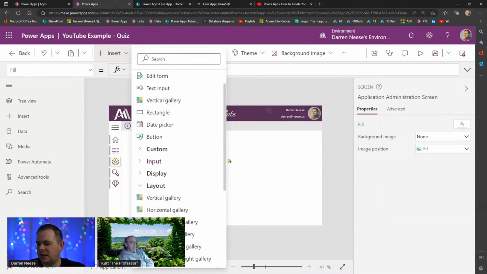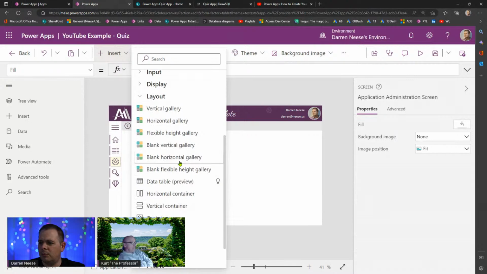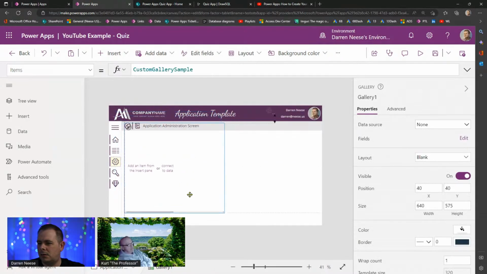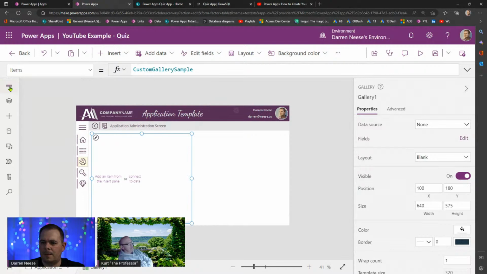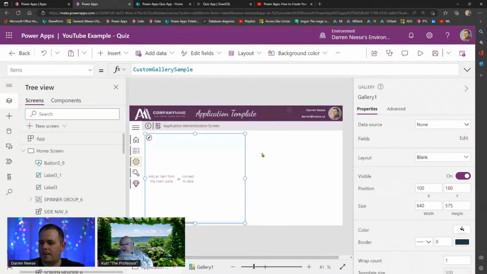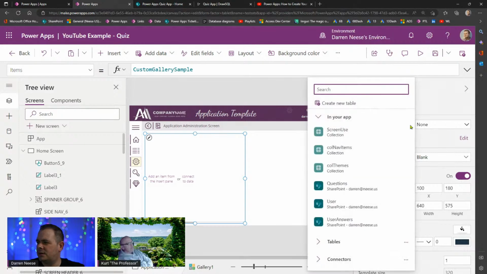Media, where is it? Layout. There we go, a blank horizontal gallery. Okay. Now this is going to tie into the questions.